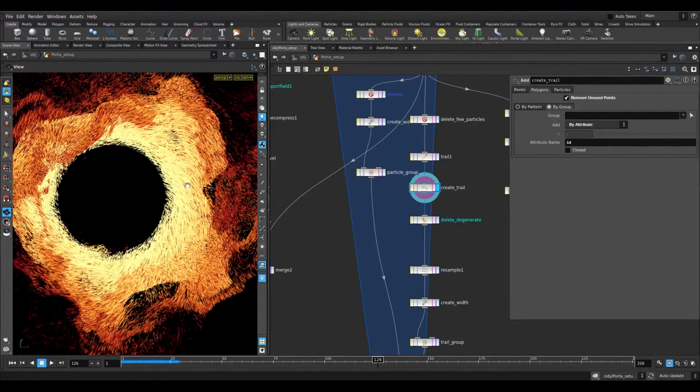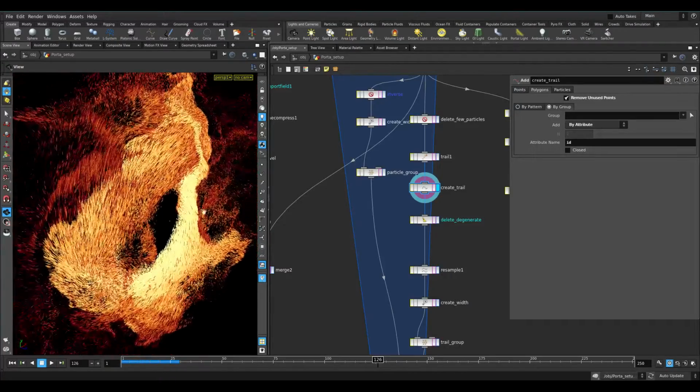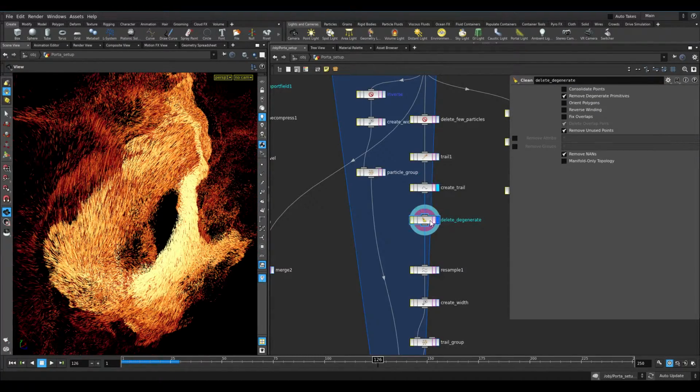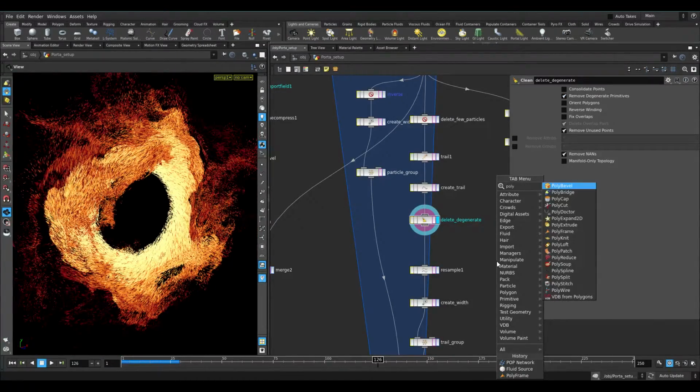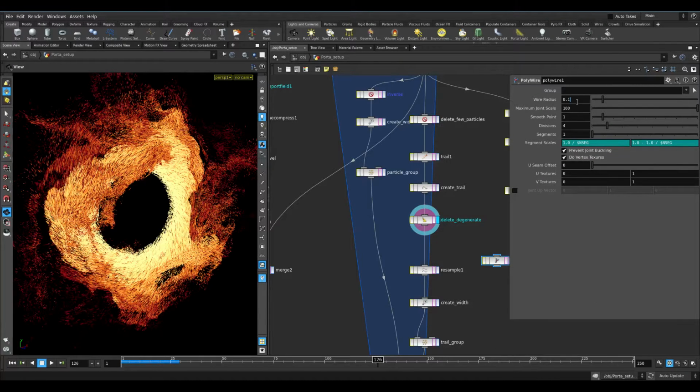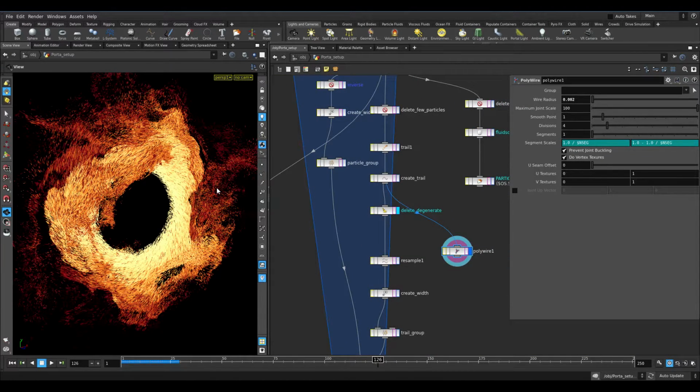So I wanted to create a poly wire, and I needed to delete to generate primitives. So if I use a poly wire and I use a really small value, if I didn't delete the attributes, it would look like this.